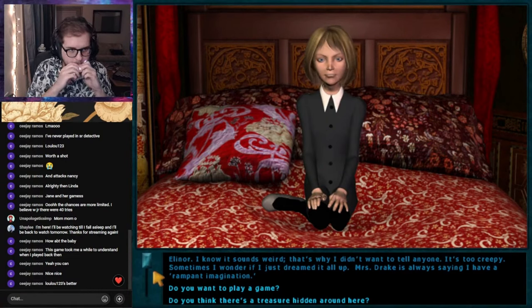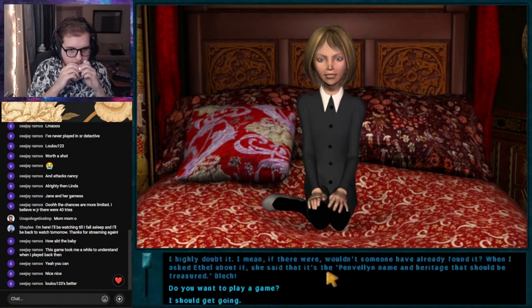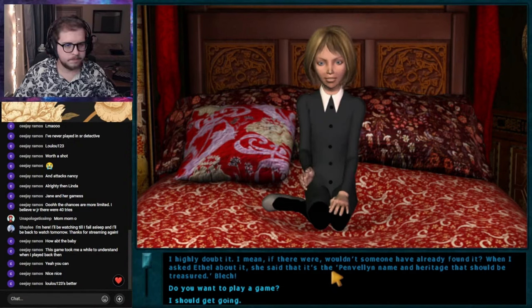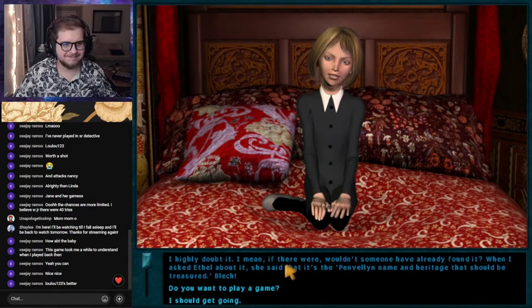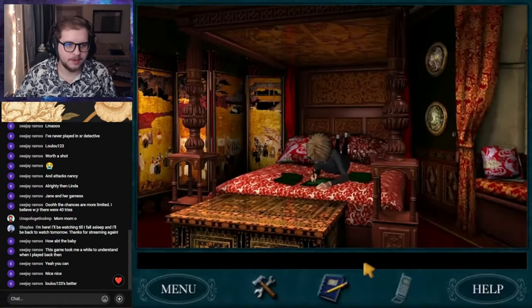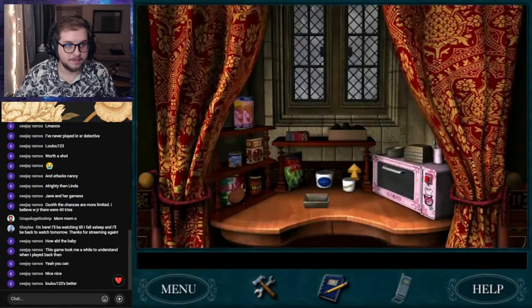Do you think there's a treasure hidden around here? I highly doubt it. I mean, if there were, wouldn't someone have already found it? When I asked Ethel about it, she said that it's the Penvenin name and heritage that should be treasured. Ugh. I should get going. Boo! Tell us where the treasure is. I know you know.